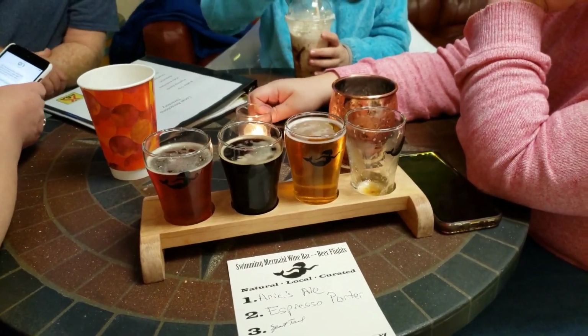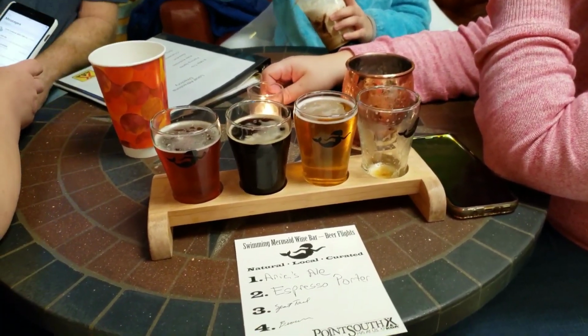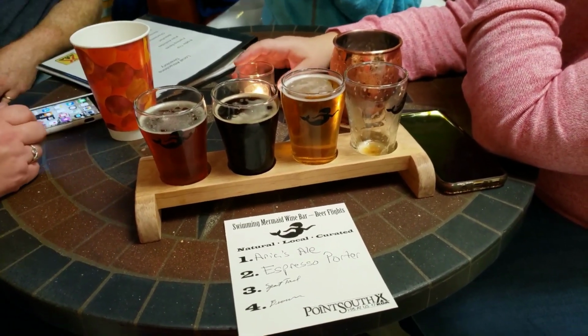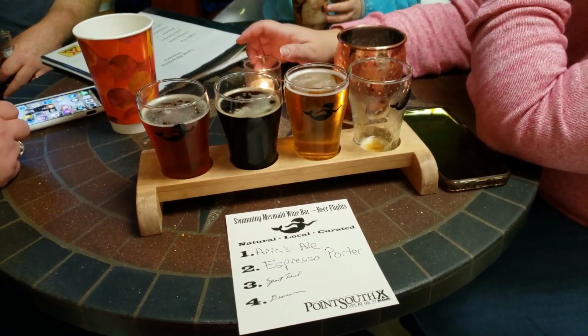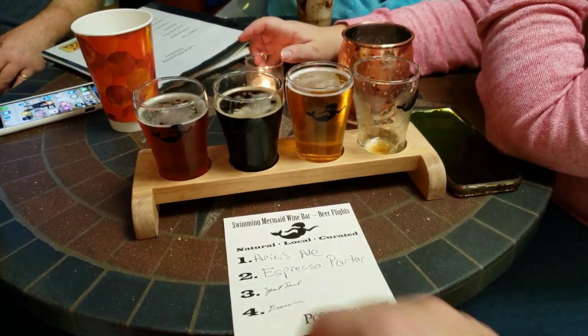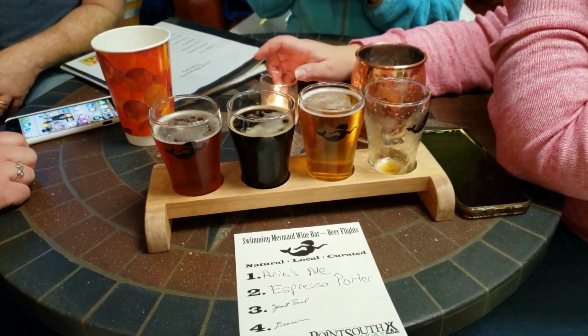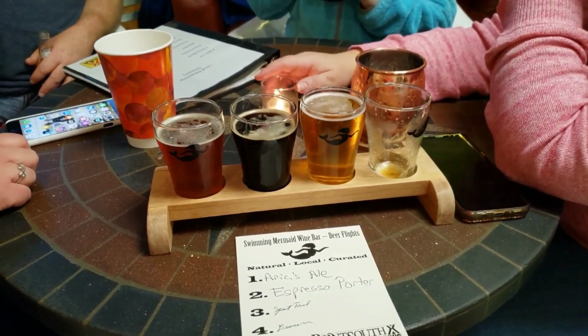So we're at the KOA here, and they got a wine bar, and you can get wine samples or mixed drinks, and they got a nice little flight here. And this one here is actually made specially for this campground. Pretty good.